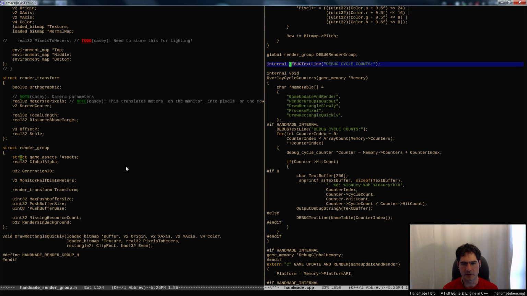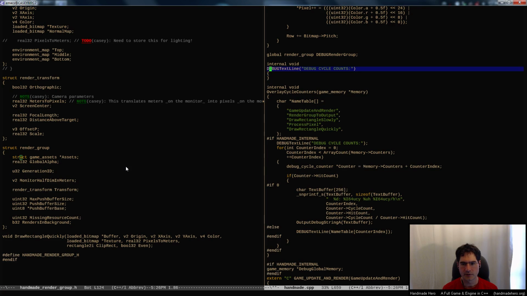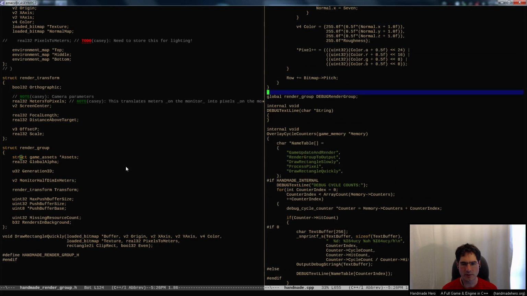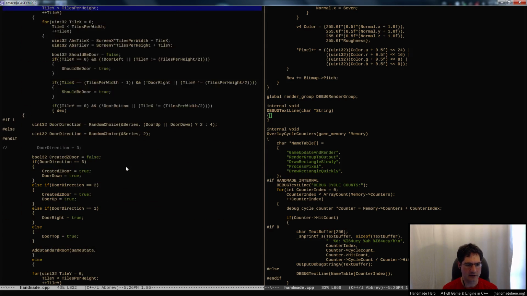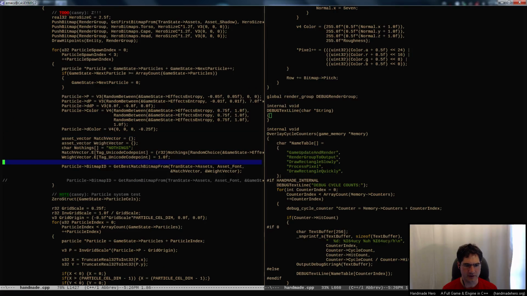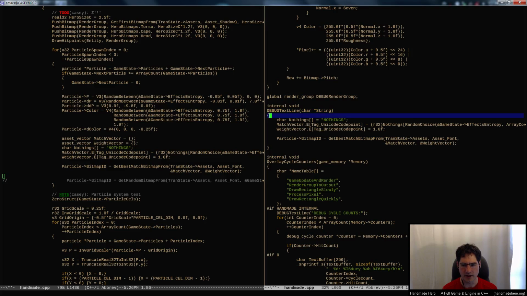We've got our debug text line here, and it's going to take a string that's supposed to output. What we would like to do now is go through and convert that to actually drawing stuff. Now we know how to draw strings, right? Because we kind of have our Nothings font happening here. So we know that we can draw text this way already, just using the rudimentary stuff that we pulled out before. It's not particularly pretty, but it works, right? So let's start by doing that.